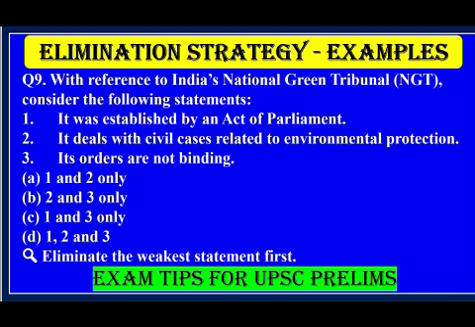Its orders are not binding. That one is a little confusing. NGT orders are binding, so you can eliminate that one. Then you can choose it. So options B, C, D will go away. So definitely option A is the right answer for this question. Even if you are not aware of anything, you can do some elimination and find the perfect answer. That is the elimination strategy.